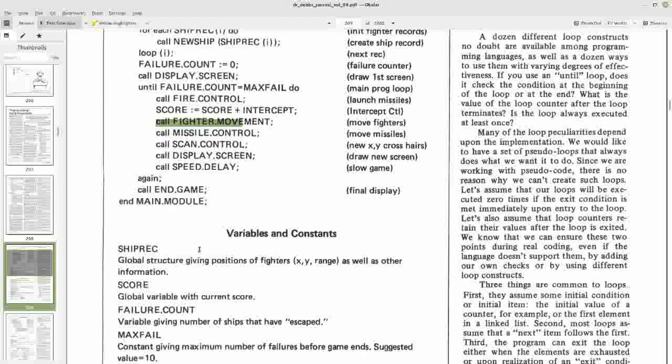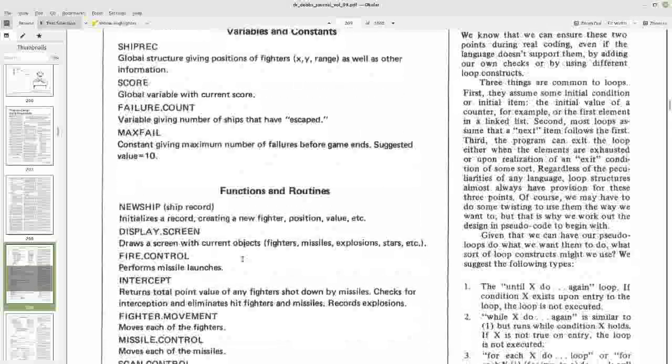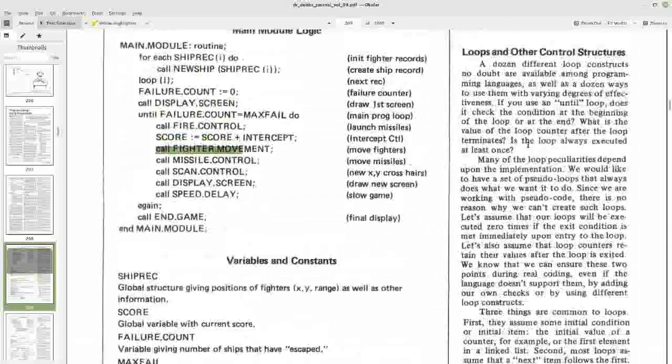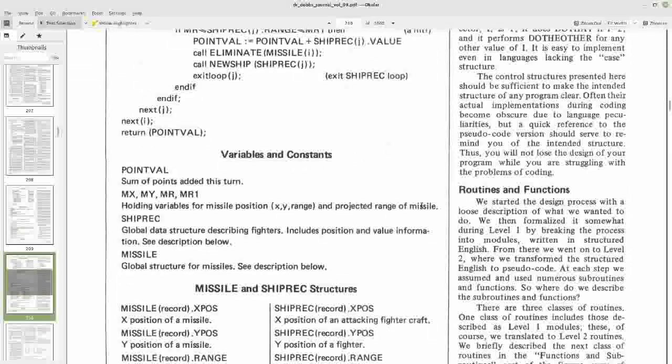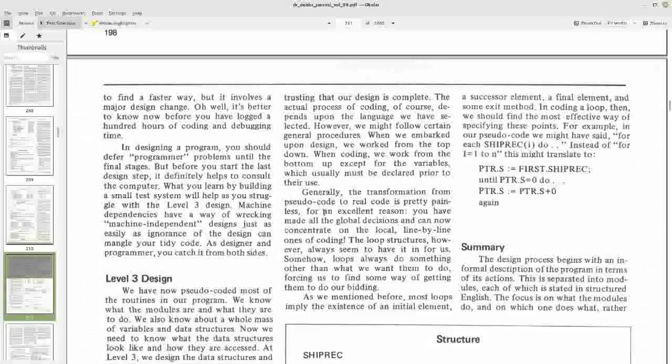Then he defines the variables and the functions that are required to run this. He runs through all of this, and then starts the design process with a description of what each function is going to do.